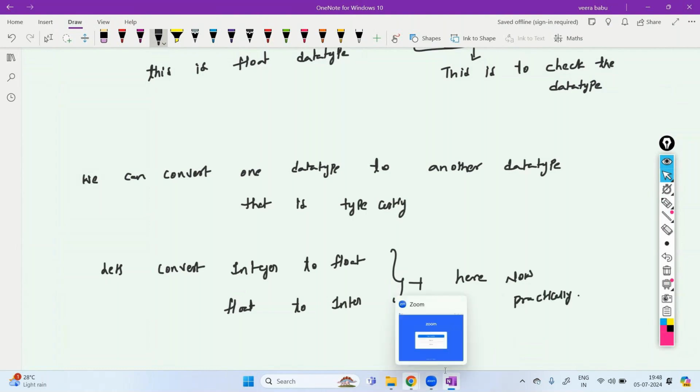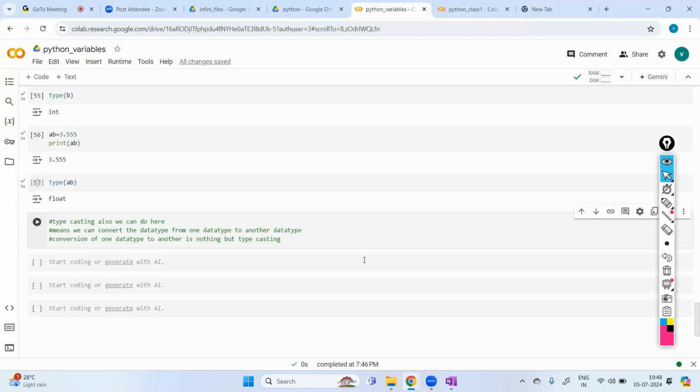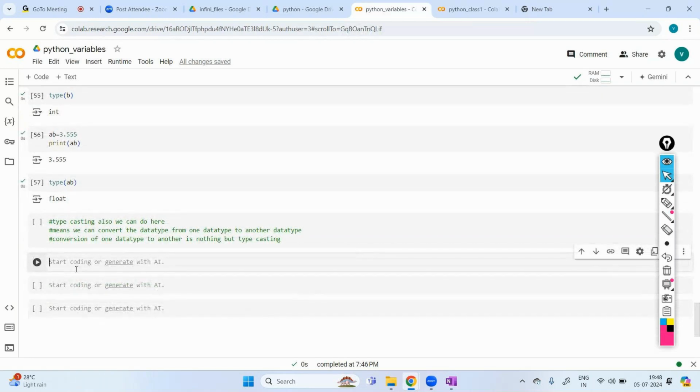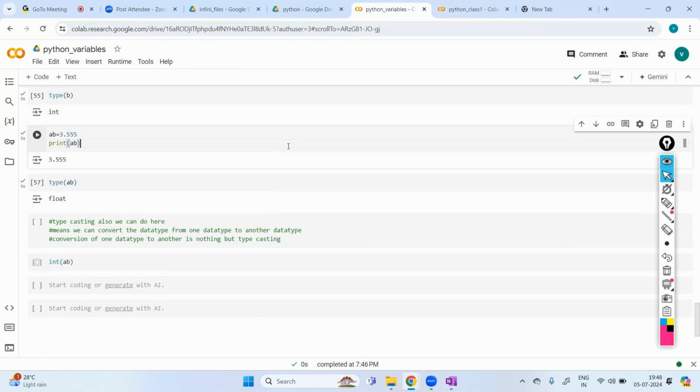Practically, see, int of AB. See, AB is float data type, we know.